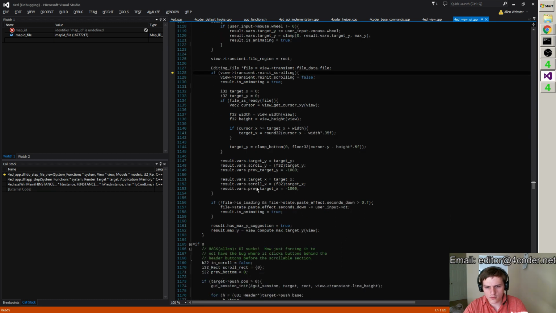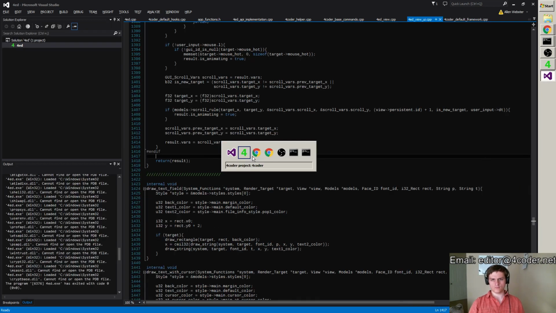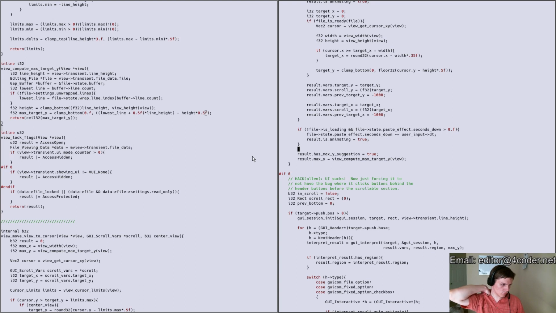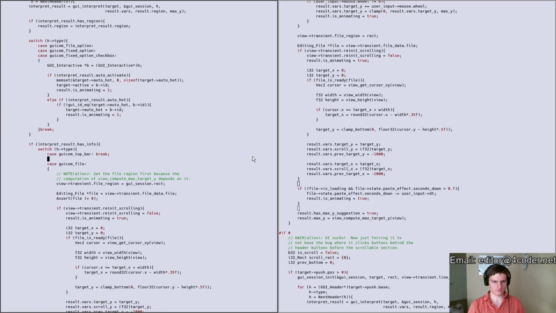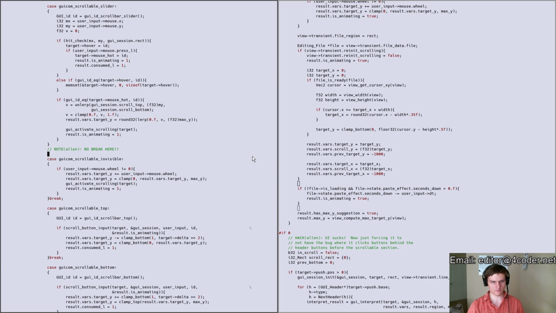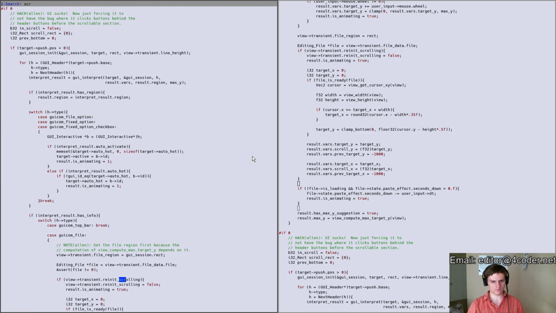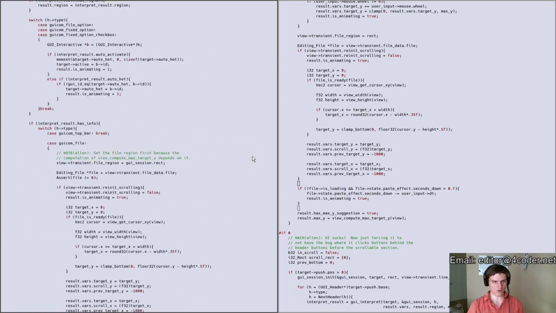I don't get why scroll Y isn't moving towards target Y. Alright, wait a minute.